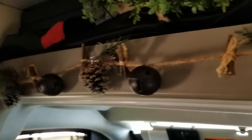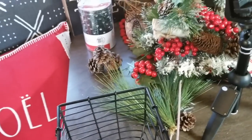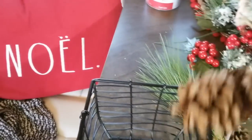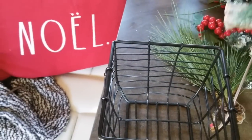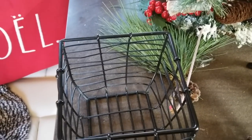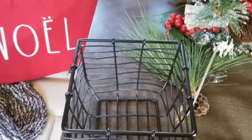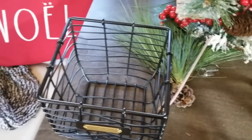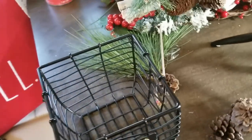Now I'm going to work on this basket. And I think this is all the pine cones that I have left. I'm not going to any stores for a couple of days. So I might just have to show you guys what it looks like, inserting some pictures on the end, because I don't have any more pine cones.